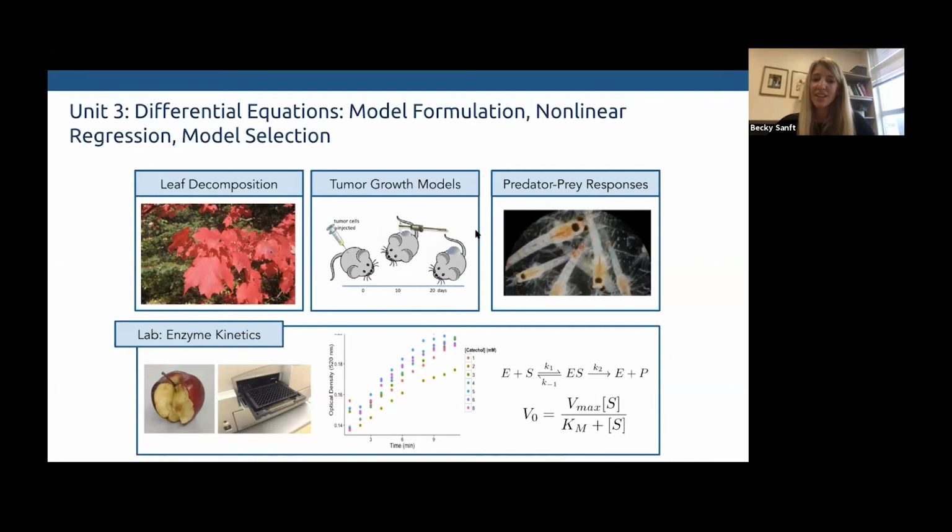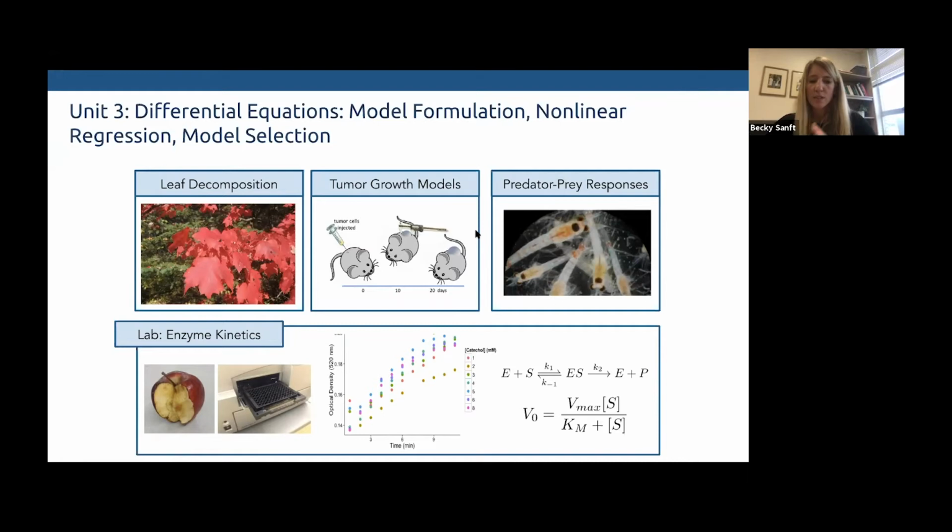So again, you'll kind of see in the labs, we're touching on ideas that students have likely seen in an intro bio course or other courses, but looking at it from a modeling perspective. So a lot of our students, at least the ones in biology, have seen some enzyme kinetics. But we're spending a little more time on seeing where this relation comes up. So here we have the Michaelis-Menten curve, but we start from the differential equations, work through all the assumptions, and understand how we get to that Michaelis-Menten function.